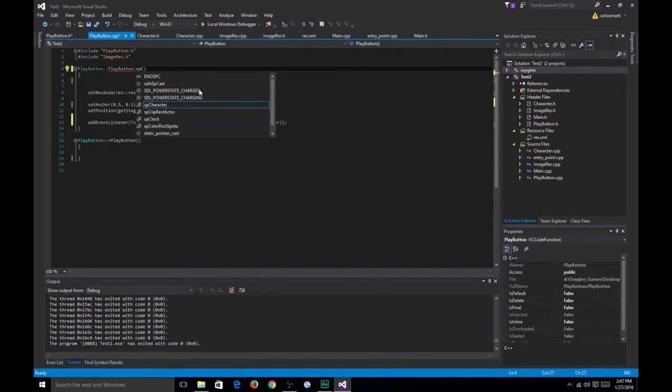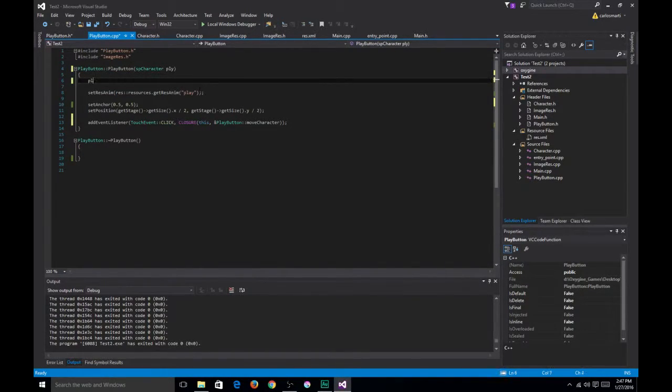Let's go ahead, main character over here. I'm gonna name this PLY. So now player variable equals the PLY. So now I got a pointer to that.